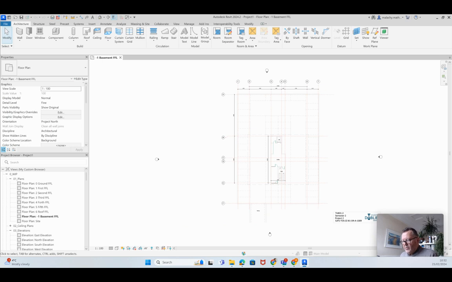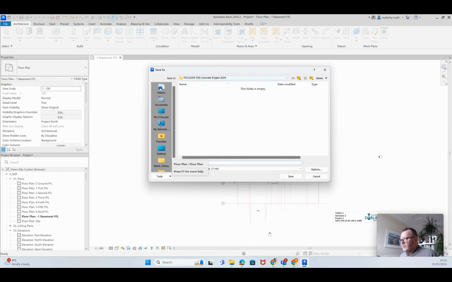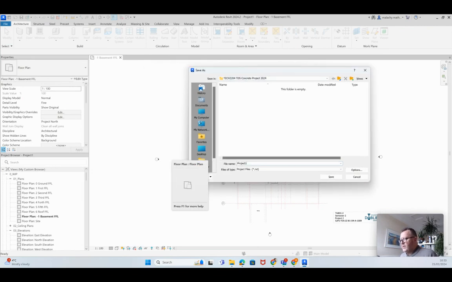So I'll go through various different elements of this with you now, but the first thing you're going to do is do a file, save as a project, and again you'll save it back into that folder there where you can find it, and it'll be the standard naming again, so it'll be your name, 2204 TDS concrete, CONC or ET concrete project 2024, or you will do a concrete project number.